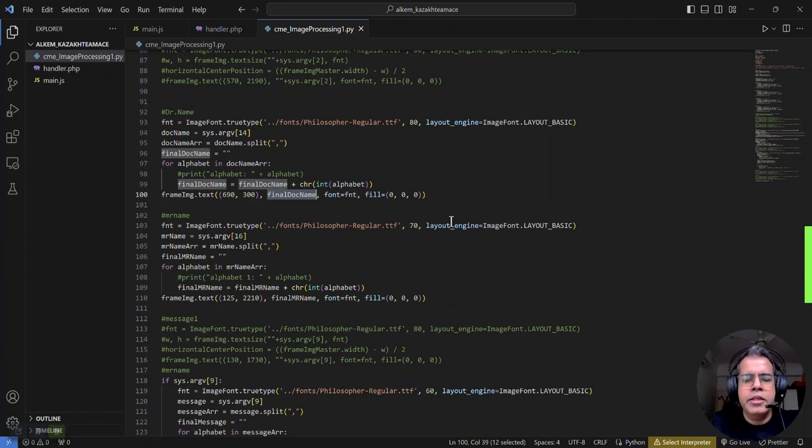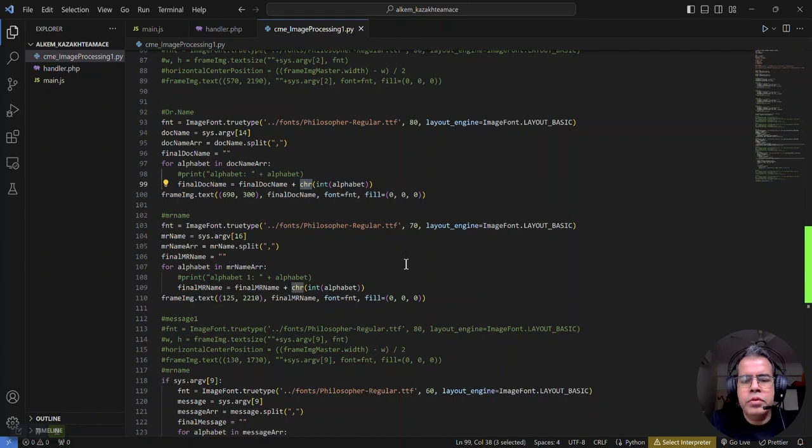Like here we are just creating a greeting, so the greeting requires this name in the Russian language. So what we did was we took the input in the Russian language, we converted it into UTF-16 character code, and then we save that in the database because we need that for reporting purposes. And also seamlessly, when the Python code is getting called to create an image for this particular name, it again goes through the CSV and converts it to the native language using this chr function, which is native to Python. You don't need to import anything for this.